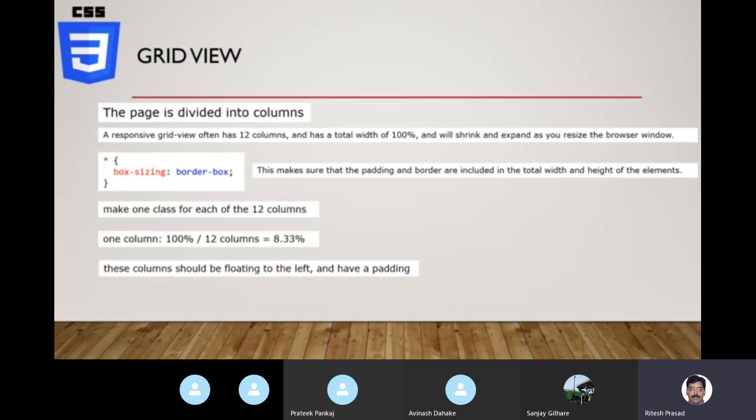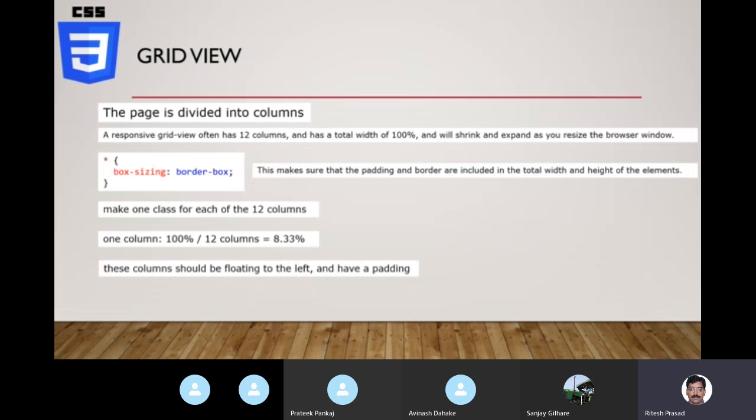These columns should be floating to the left and have a padding. This is again essential, because when you have floating content, you have seen the behavior of floating, it gets one level up and it just gets attached or hooked to one side of the screen, left or right, depending on what the floating value is set to.